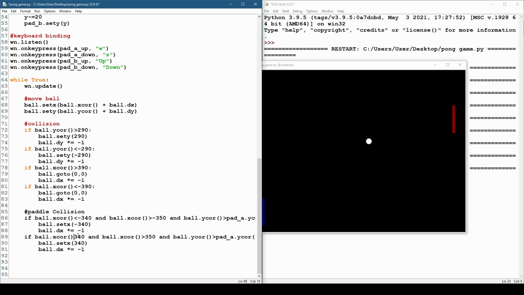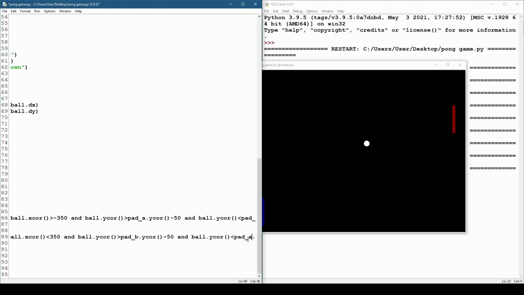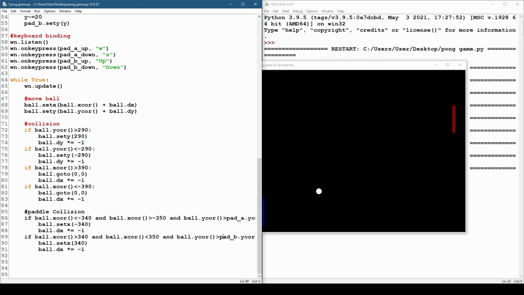Greater than 340, sorry, yeah. Greater than 340 and lesser than 350. So greater than 340, lesser than 350 would be this range. And ball plus 50 and ball minus 50 is this range. So that should be paddle B's y coordinate over here. Paddle B y coordinate. And with that, I think we are good to go.